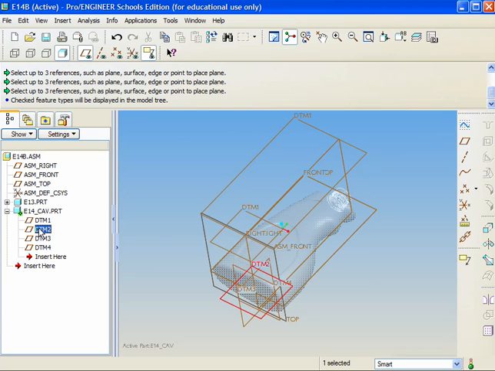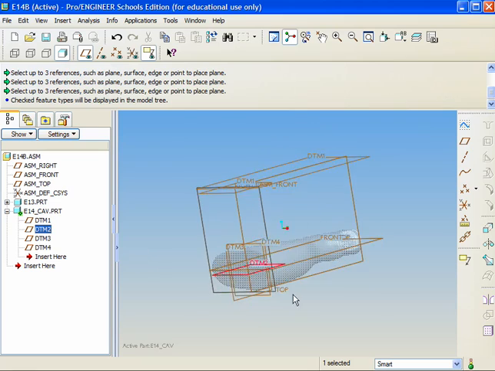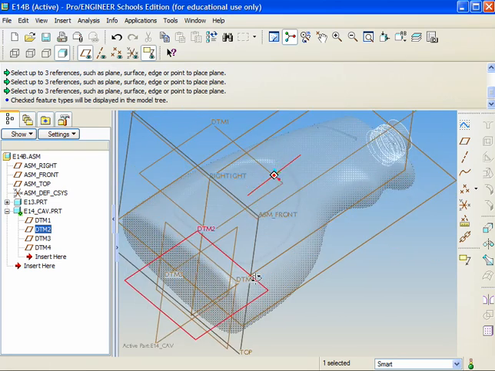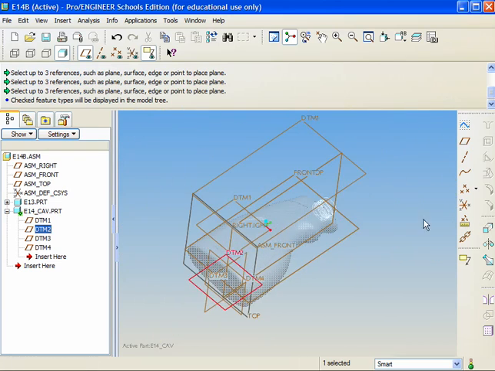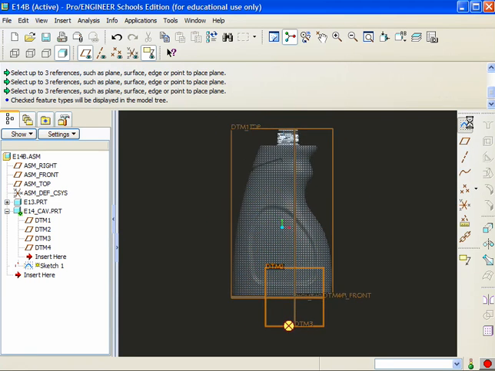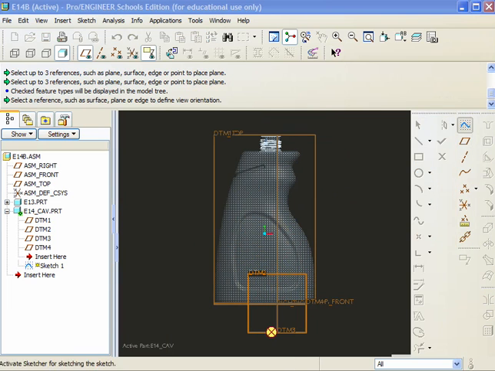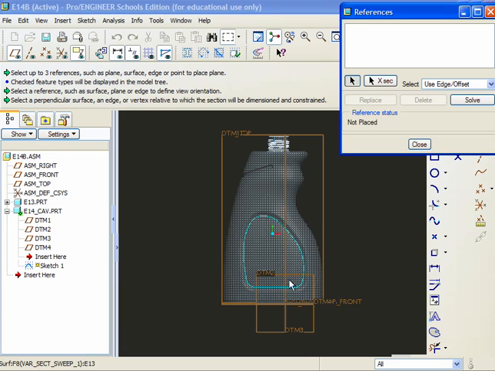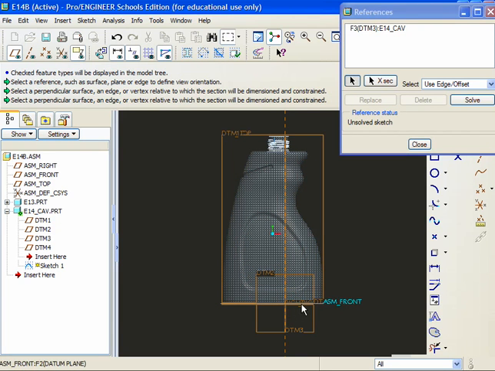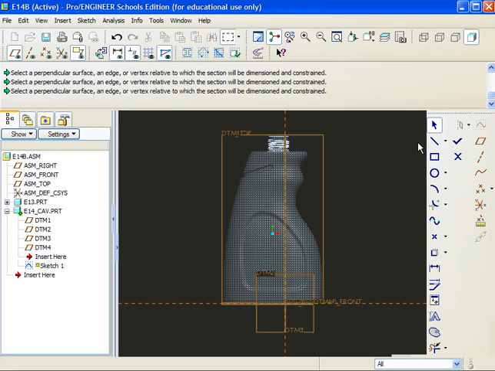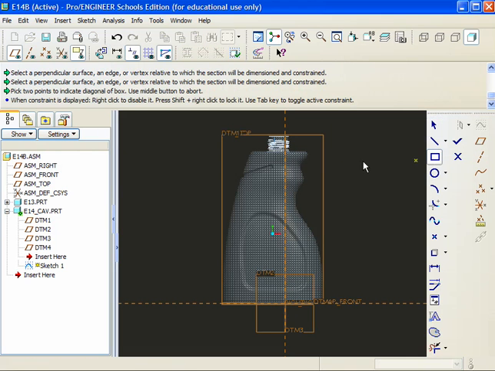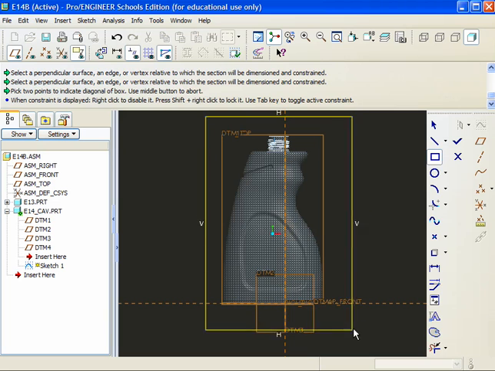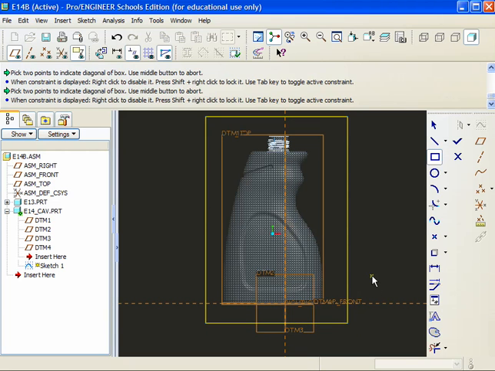Okay. And from here I'm going to go ahead and select, in my case, my datum 2, which intersects the part right through the center. This will work as a perfect parting line for my mold. So I could go ahead and start a sketch on it and proceed to sketch. First of all, I have to select some references. I'll select my datum 3 at the bottom and this assembly front. Hit close. And now I'll just draw a box for the material that's going to surround this for the mold.